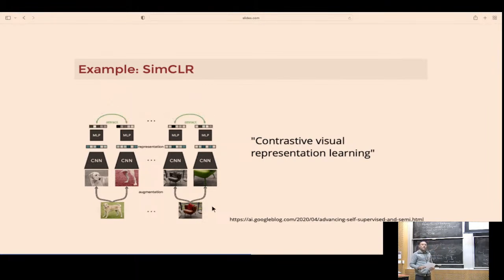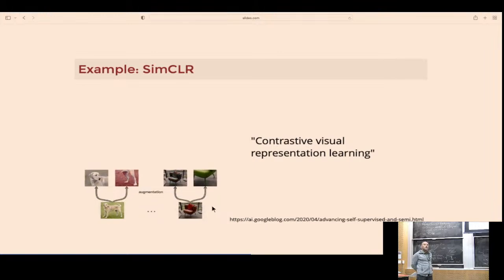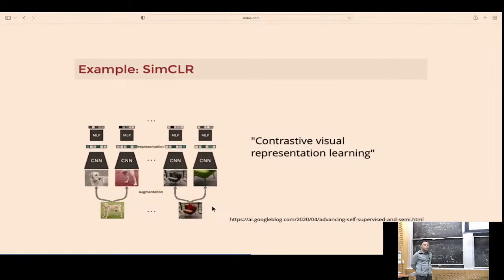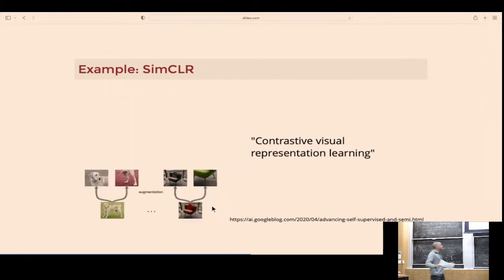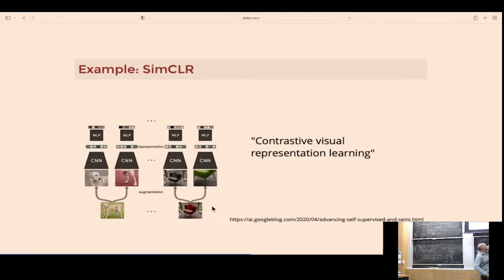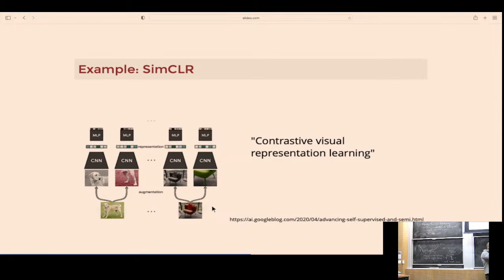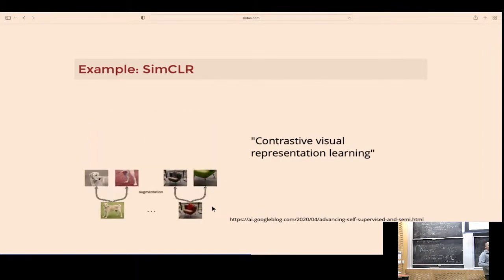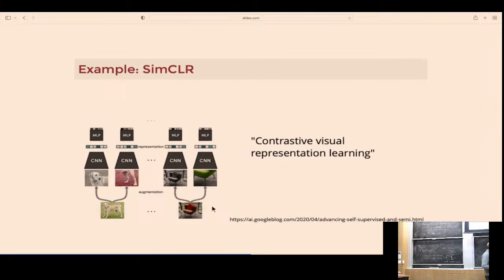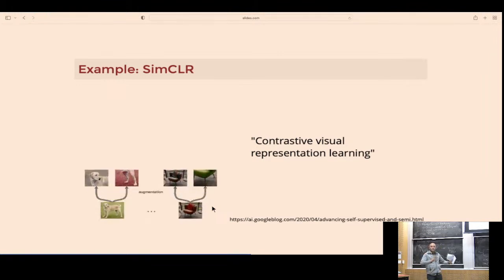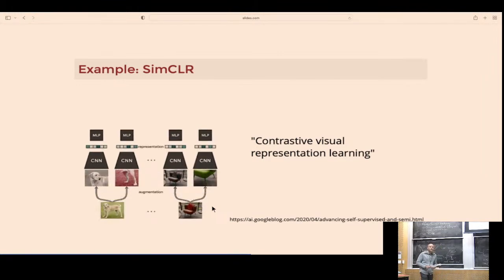Yes? Actually, with SimCLR, you randomly sample images from your batch, so you don't actually know what's a negative, so you could actually be comparing the same class. Yeah, that's a really good point. Good point. So, the point is that I could have accidentally picked two pictures of the same dog in my data set, and then the contrastive learning is actually sort of wrong, right? Because I could have said this dog is not the dog. The objective is basically that happens rarely enough in a big data set that it's okay. Yeah, good point. There's no labeled dog, no labeled chair anywhere here. It's just raw images.